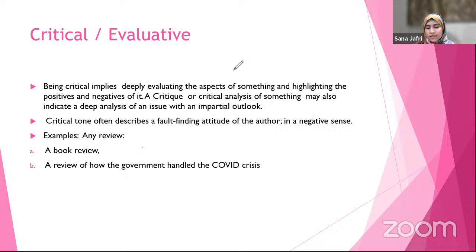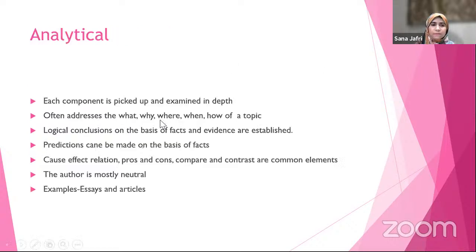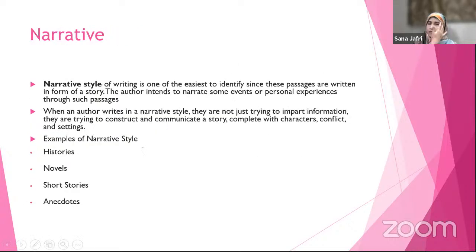Okay, now finally we come to narrative, which is the last style, and then we will do a question. Narrative is very easy to spot. Narrative is like a story. Narrative is just and purely like a story, an anecdote. Now, this is mostly in the first person. For example, let me tell you the story of my first job interview. So it can be an anecdote. It can be a first person narrative. It can also be a third person narrative. It is not necessary that it will be first person only.